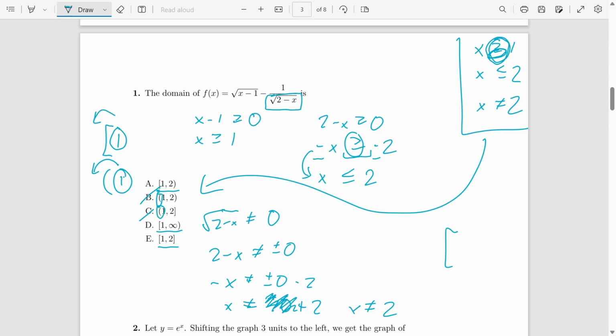And then, this is also a little tricky because we have a less than or equal to 2, so you'd think, oh, it's E, we got it. But we have our third restriction where x is not equal to 2, cannot be equal to 2, so it actually would end up just being a parenthesis instead because it cannot equal 2. So looks like A is our correct answer because it starts at 1 and includes 1, ends at 2, does not include 2, which aligns with our restrictions that we had here. So that's the answer here.